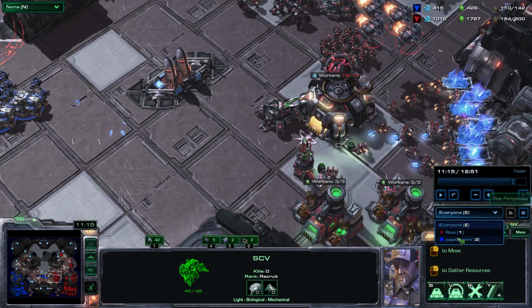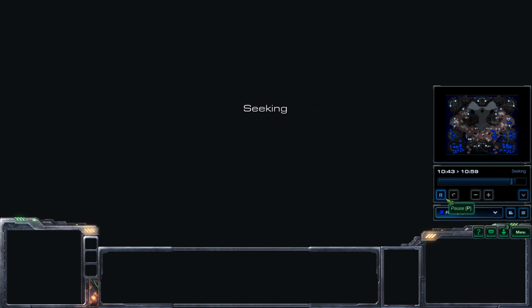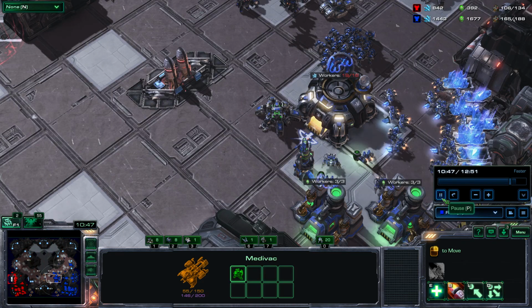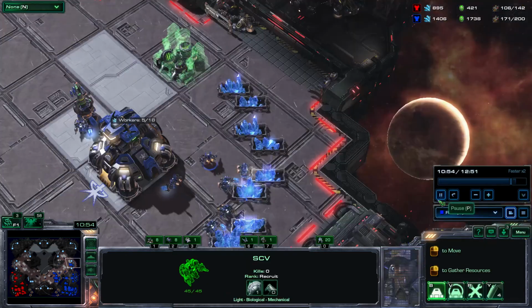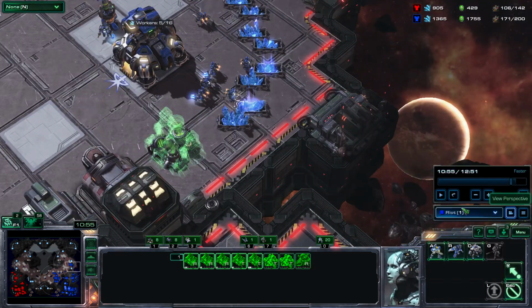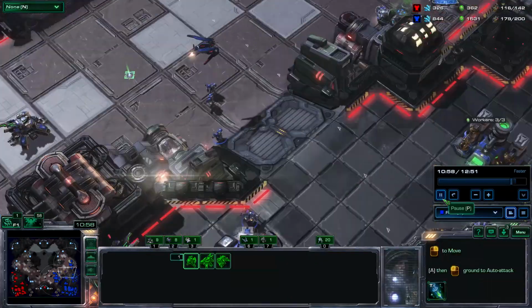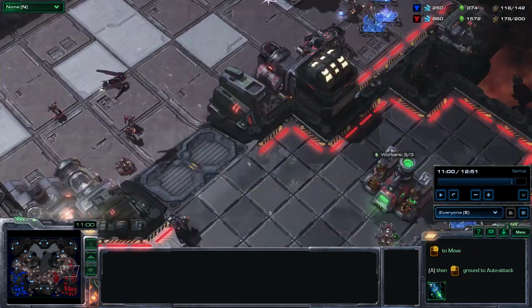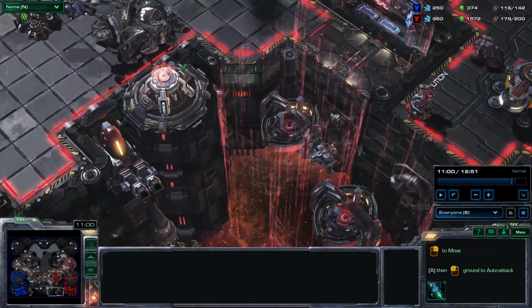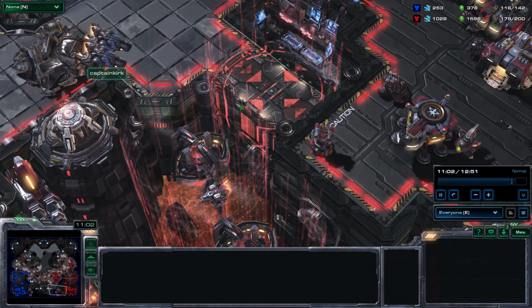I can't remember what I was actually doing. How early did I spot it coming in? Just looking at my own vision here. Okay, so I was macroing my 4th. Oh, there's a drop coming in. Okay, hold on. So I had to deal with this drop first. Oh, not a drop. Oh, it was double Liberator. I thought it was single Liberator.